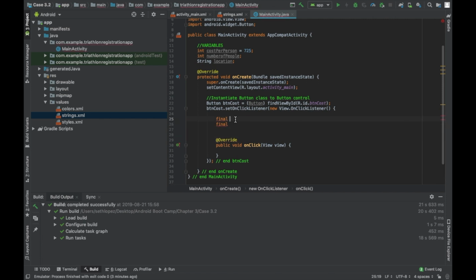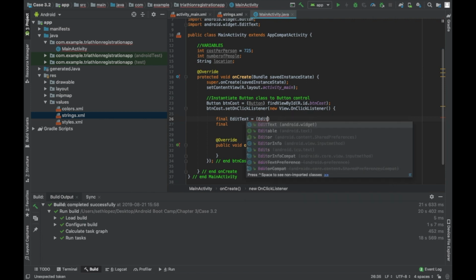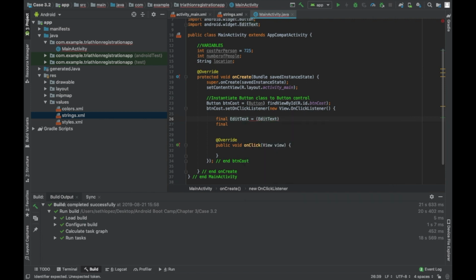The first final was edit text, and that equals edit text find by view, and actually it was in other parentheses. Find by view.